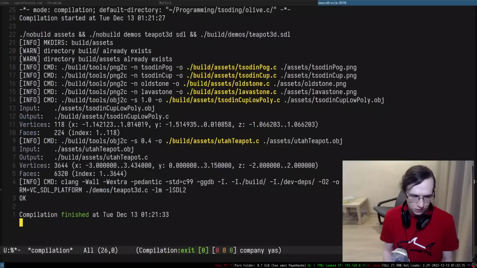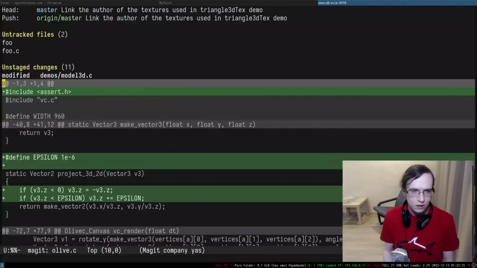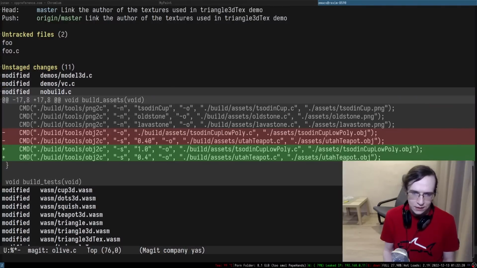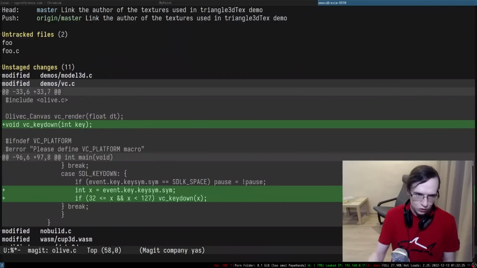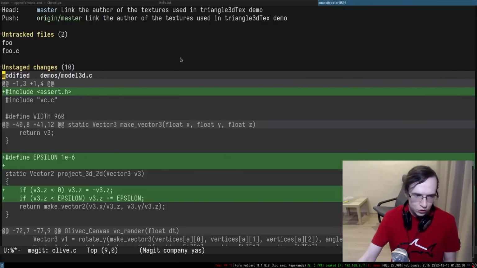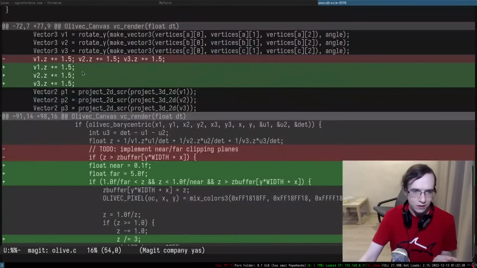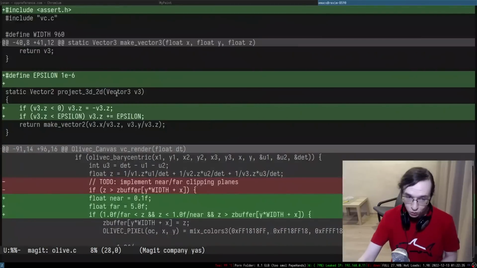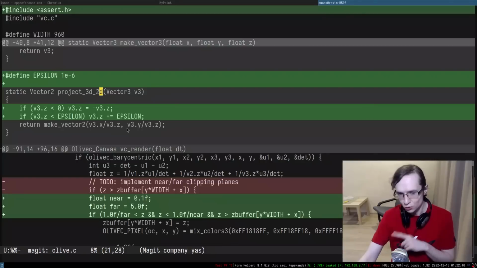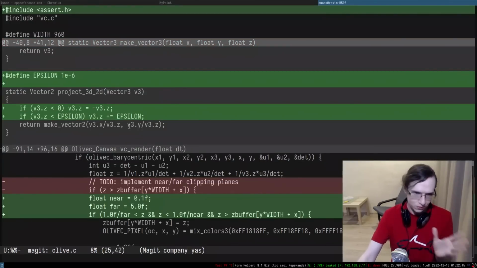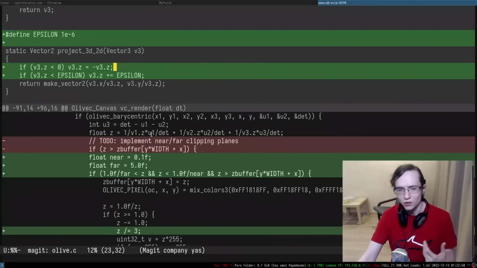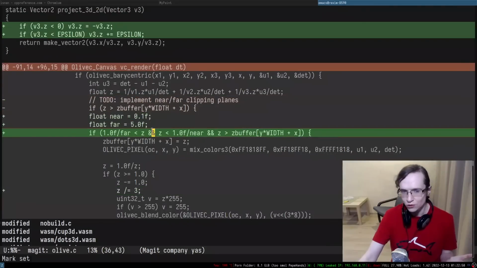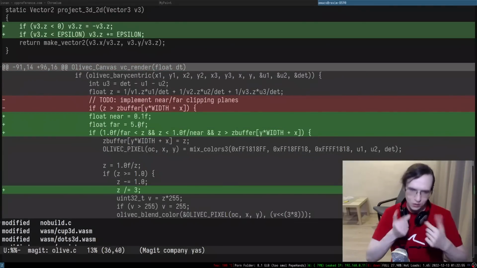Let me now go ahead and rebuild everything. I'm gonna keep the new way of doing things. So VC is not needed anymore. The whole fix, surprisingly, well, this is not part of the fix, this was caught accidentally. The whole fix is, first of all, fix the projection 3D to 2D. So when z becomes negative, just make it positive, and if it's less than epsilon, just add a little bit of epsilon so it doesn't cause the division by 0 or something like that. And then just introduce a near and far clipping plane and compare them in inverted value.